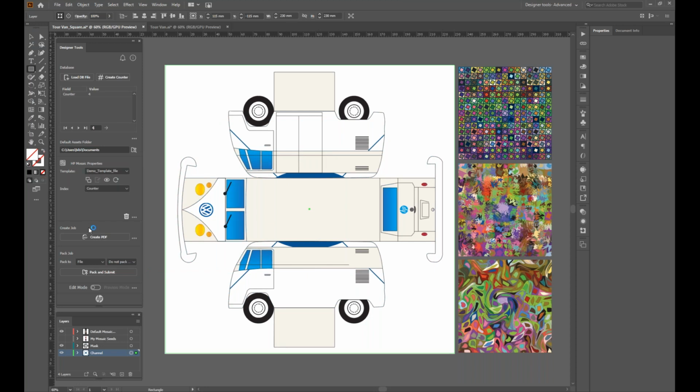So this is, of course, the demo template file. I'll duplicate this. I'll give it a name. Sorry, it opened in the second screen. I'll give it a name. I'll call it Virtual Safari. And now I can edit it.